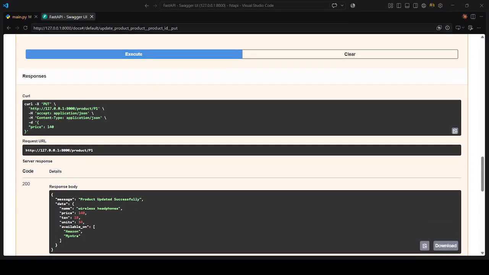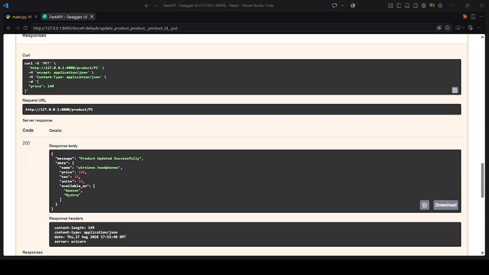I think it got updated. Status code 200. Here is our message: product got updated, this price. You can see we have it completed there.